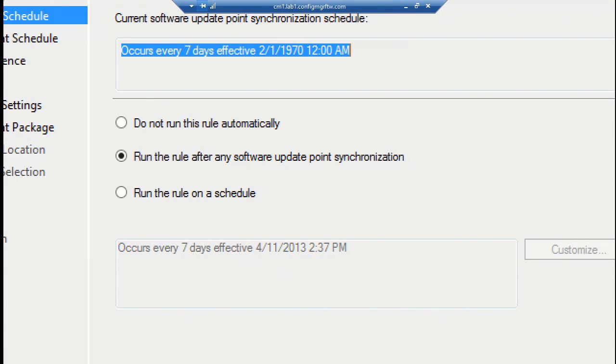So this is one good solution for at least that initial problem of getting the catalog down, is anytime that you have a software update synchronization, so you schedule that one. Typically, you're going to do that one every Tuesday. So remember I said you only need it once a month. Just go ahead and do it every Tuesday or every second Tuesday. Schedule it that way, and then this will run all of those times right after that finishes. So you're not ever having to come in here manually, check on it. It's always a good thing to check and make sure automated processes ran, but you're never having to go in here manually initiate those things.